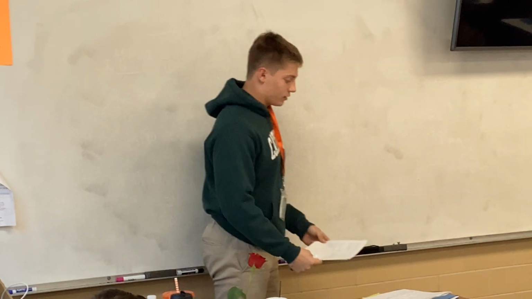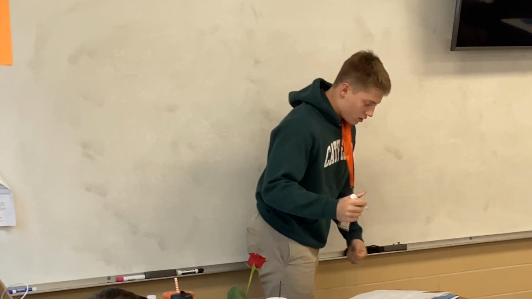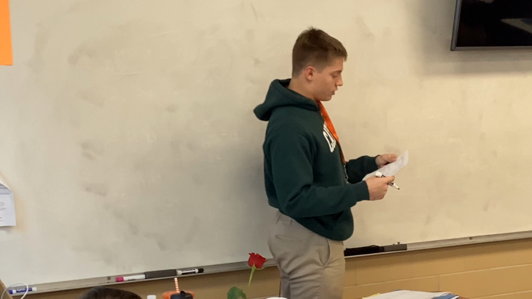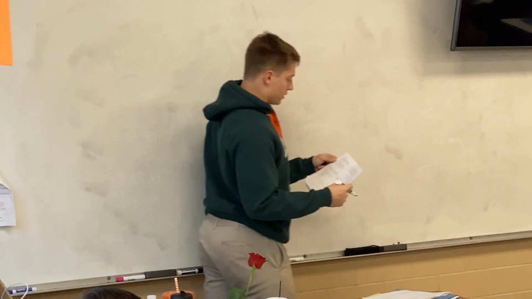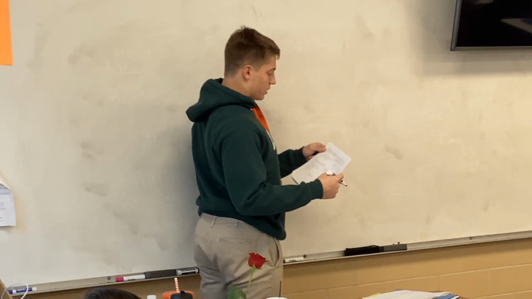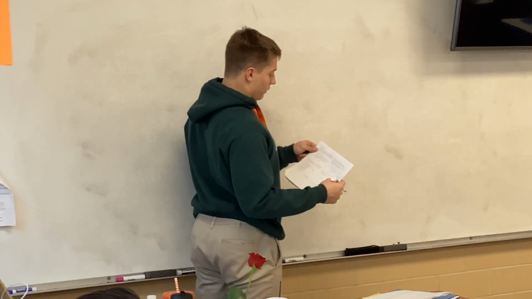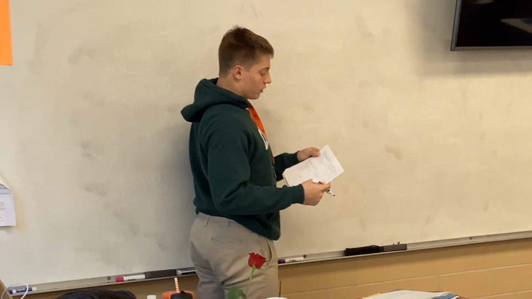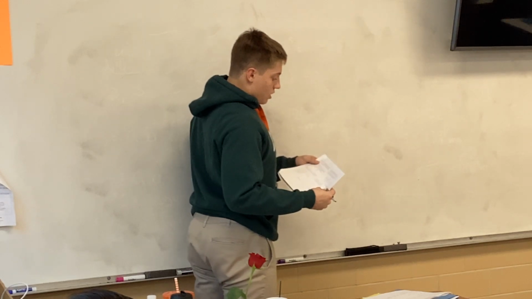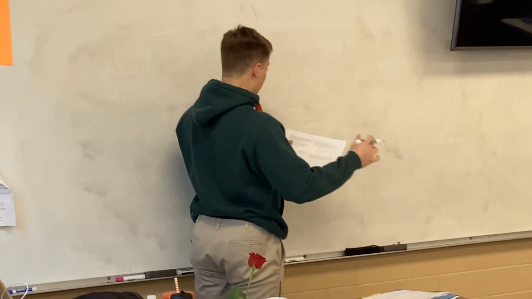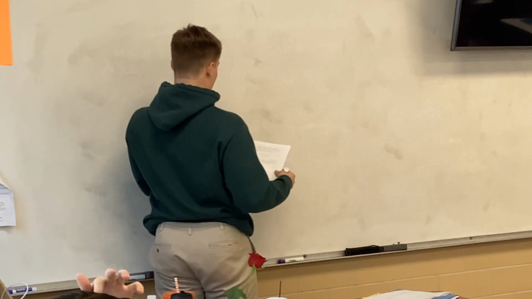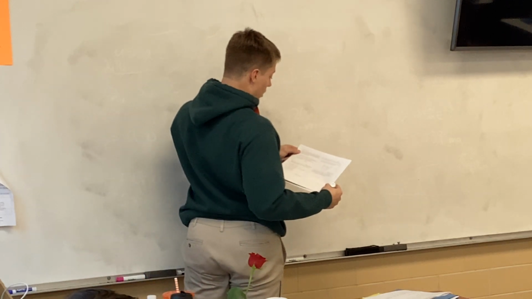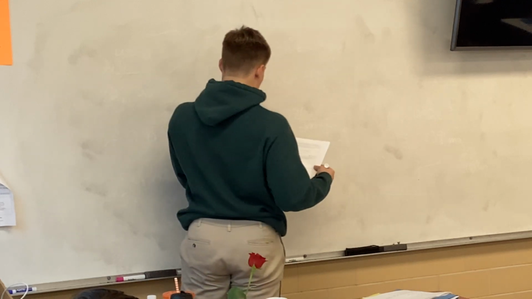All right, so we got 3 parts for letter A. It's pretty simple. It says approximate the number of tigers in 2022. So it says that we start with 3,200 tigers worldwide in 2015, and there's an increase in the population by 40% over the next 7 years. And it doesn't say each year, it says over the total amount of time. So we're going to find 40% of 3,200 and then just add them together.